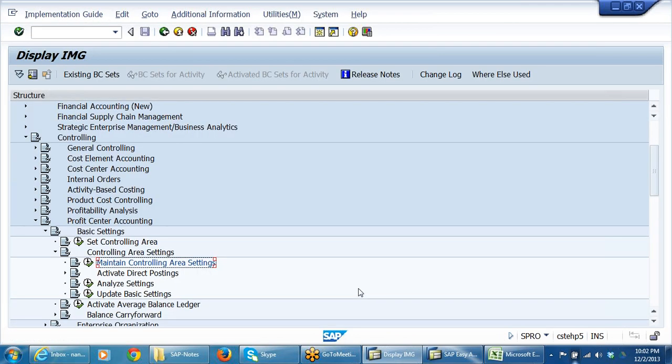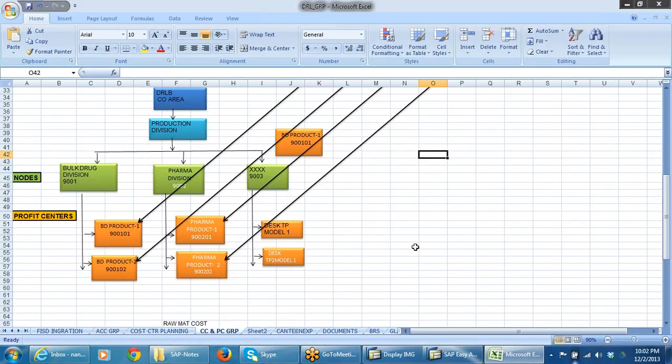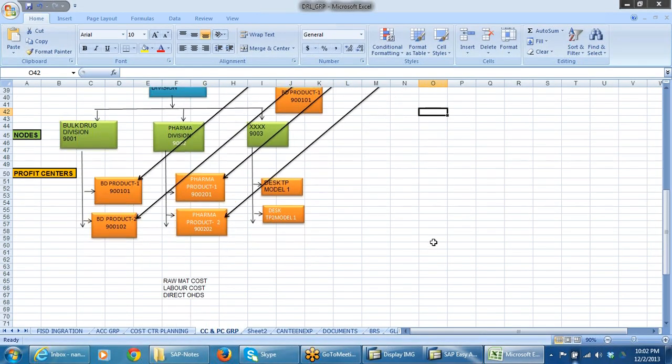See, we are going to prepare the profit and loss account as per the Companies Act. And now you are going to arrive at the profitability by profit center wise, right?